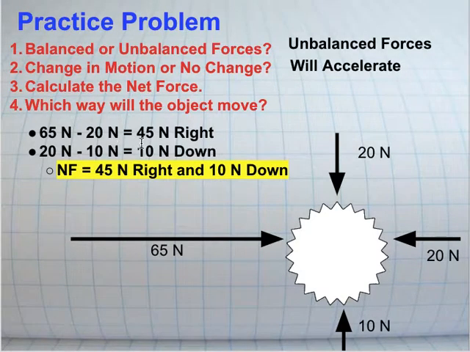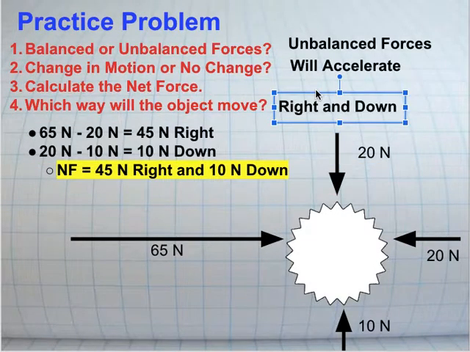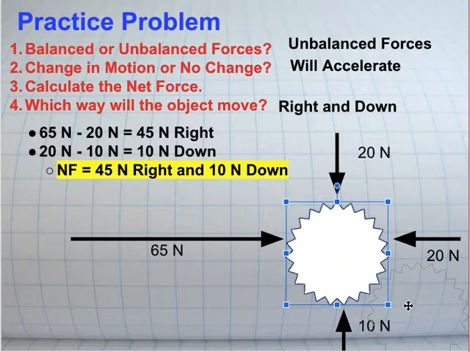I can't add or subtract these two numbers together, because I can't subtract left-rights from the up and downs. So my answer is net force equals 45 newtons right and 10 newtons downwards. It's a two-part answer. When it asks which way the object would move, the direction tells you it's going to move right and down, whether the object was moving or staying still. It's going to move at a diagonal to the right, going like that as it goes through.